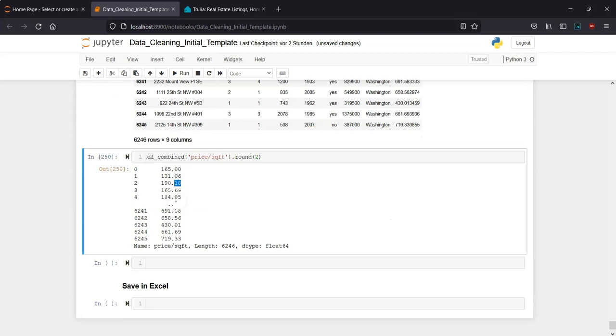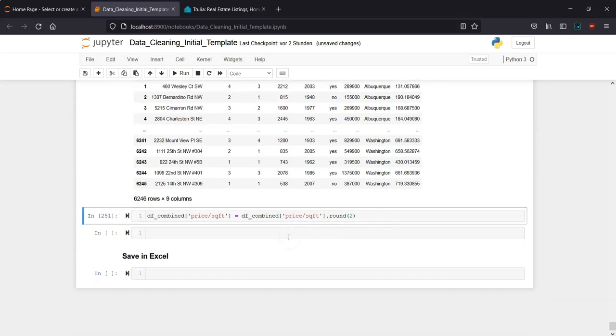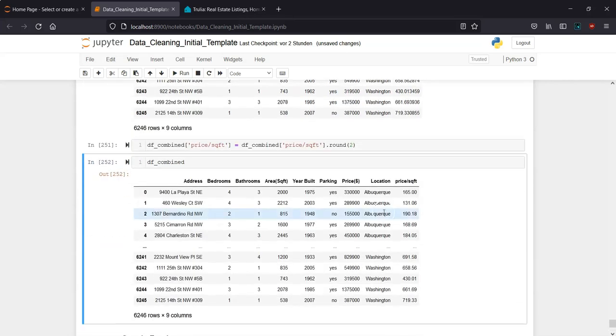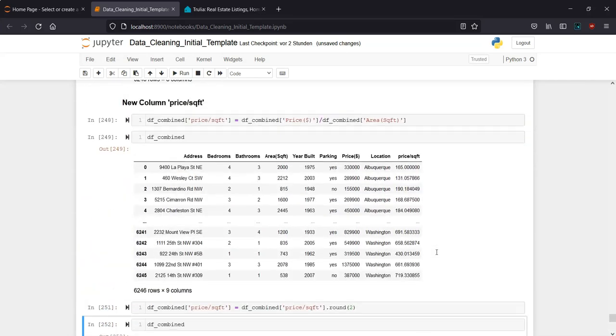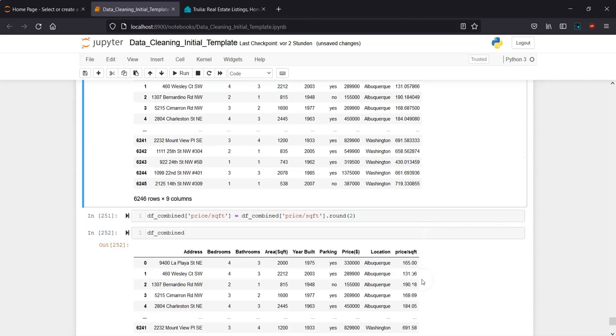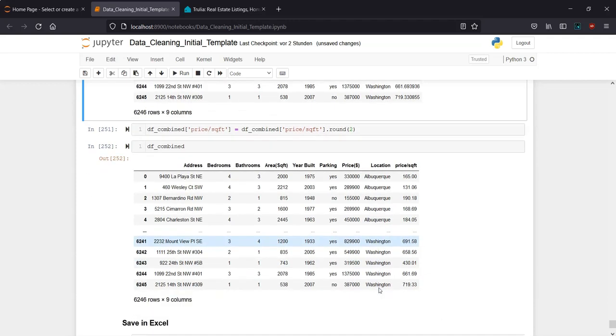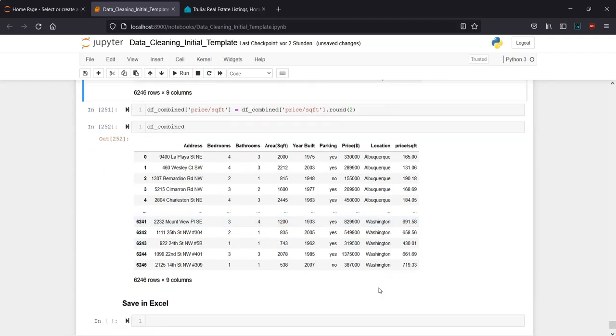Here you see we have just 2 digits, and we want to replace the old one with the new one. So paste it here, and now let's run this cell. No error message, this is fine. And now let's print out the data frame again. And this is what we want to have. Before the update, it looked like this, and now we have this updated format. So this is actually what we want to have. So this was it.